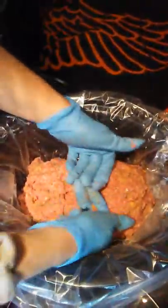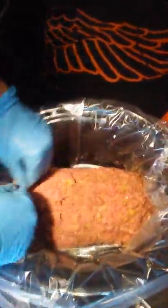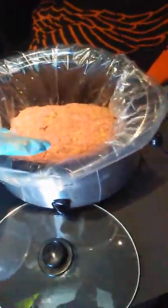I think I'm going to make this with some vegetables later or a salad, and maybe some mashed potatoes or rice. Or maybe not, because there's so much stuffing in there. We'll see what we're in the mood for. But anyways, there it is. It's in the crock pot.